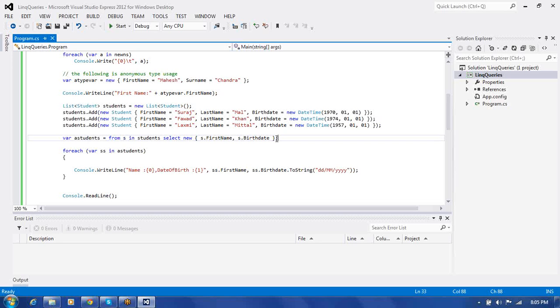Here, students is nothing but the source. On the source you will be working. It can be a database source, it can be an XML source, it can be any source. To that source you can get connected and retrieve data. That is basically called LINQ to SQL. Our programmable data is going to be LINQ to SQL, LINQ to XML, LINQ to Entities. Similarly, LINQ to program objects, because it's part of the program only. From there you are going to access it.